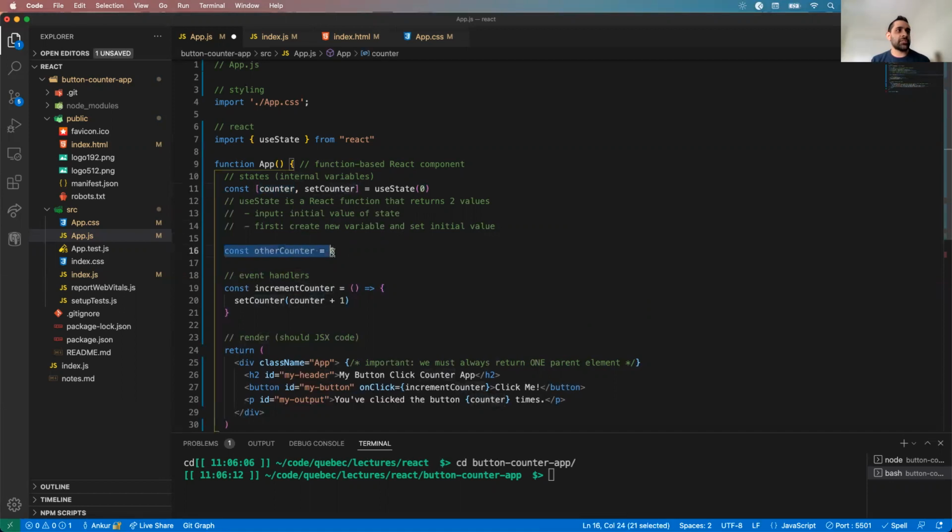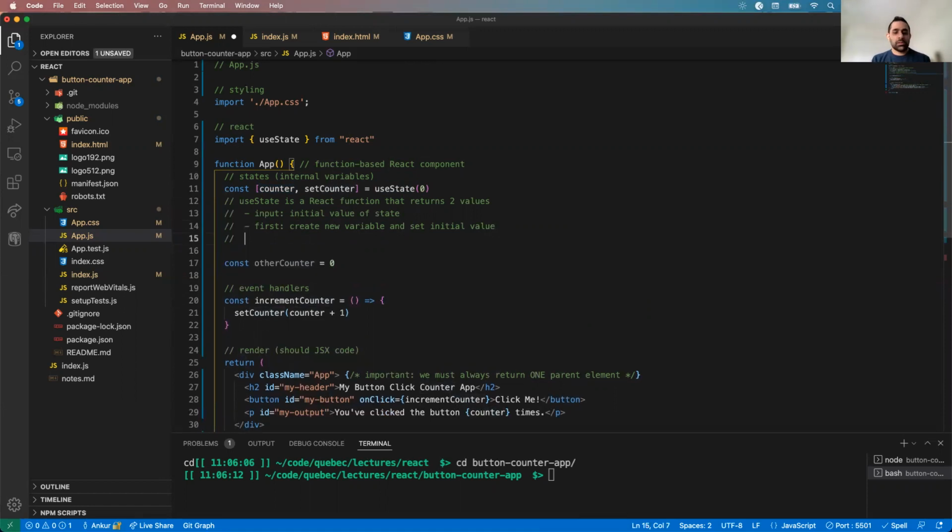It's the same thing as if I was creating a local variable like this. However, useState returns two items. One is the value, and you want to assign it to some variable. The second is an updating function that we must call. All right, and this part's important. This is actually a function.